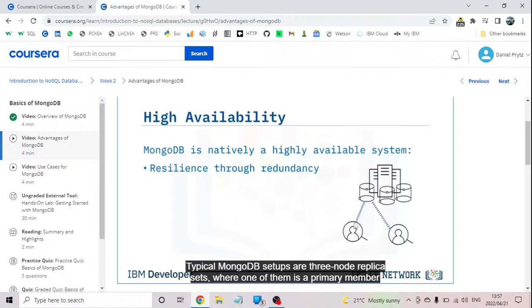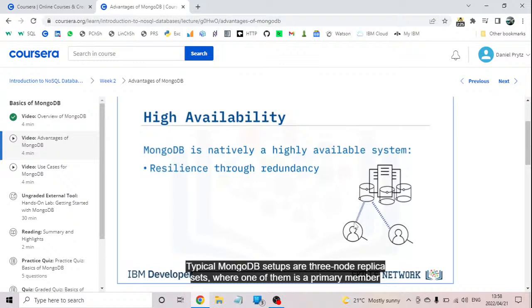Okay, in MongoDB, the key benefit of high availability is achieved through clustering of servers.